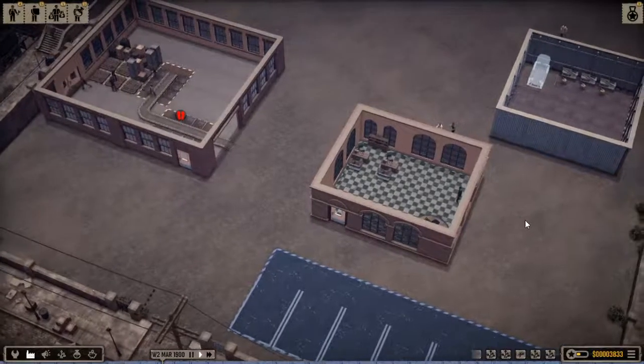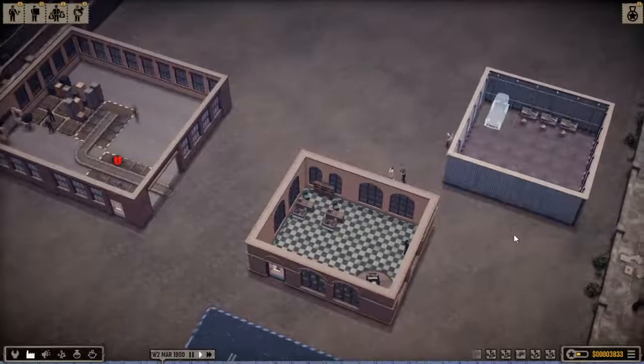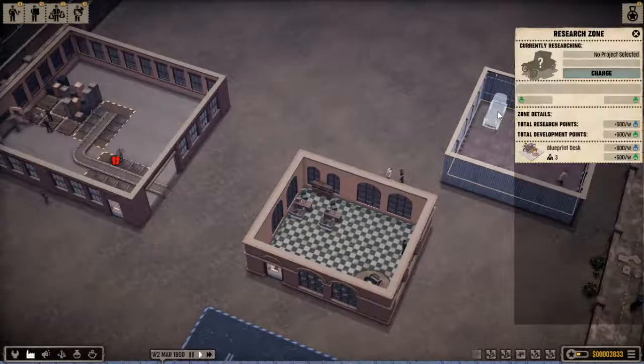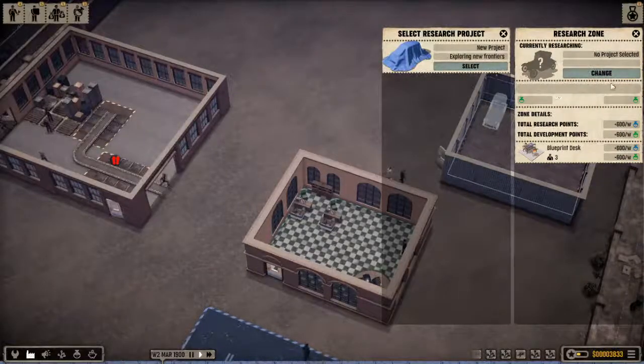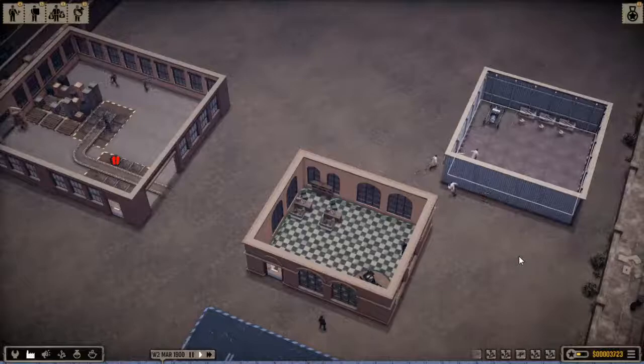So the salespeople are waiting for the next customer, obviously, and in the meanwhile, in the research area, they are done developing that second car. If you want to give them another job, then you click on change again. We're going to give them another job and get back to work, guys.